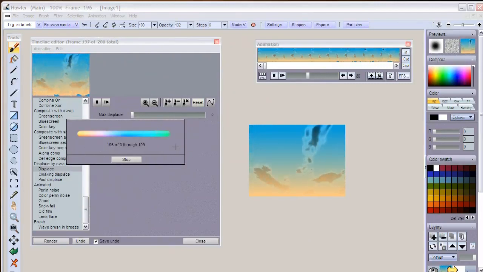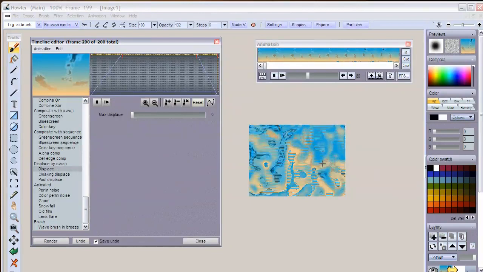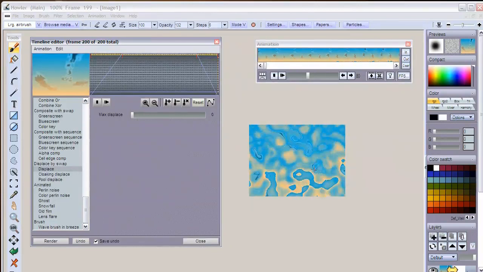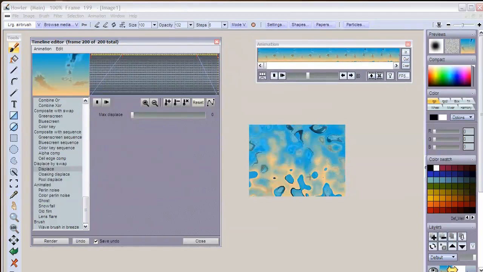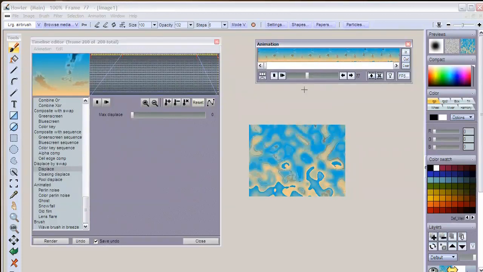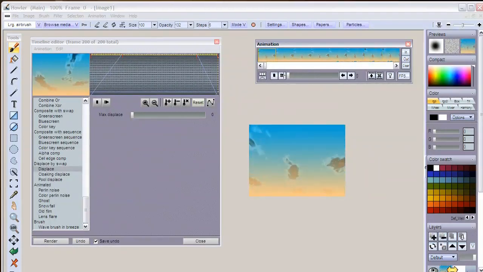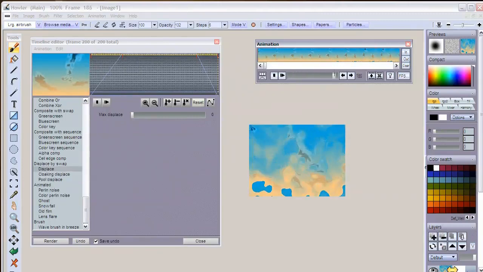Here's the first one where we used the displacement, and when we play it now, you see on the right side here that there's a lot of distortion, a lot of displacement of that image of the moving skies, but not through the entire animation. Towards the end, it goes back down and levels off, right? Because remember, we had the keyframes there going. So at the beginning, we didn't do any distortions, then we keyframed it to a lot of displacement, and then towards the end, it came back down to no distortion.